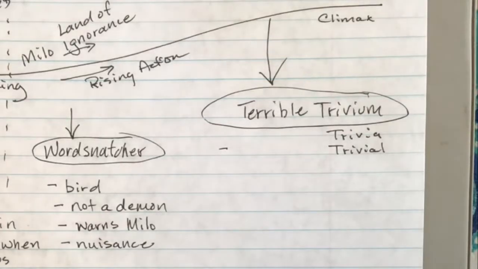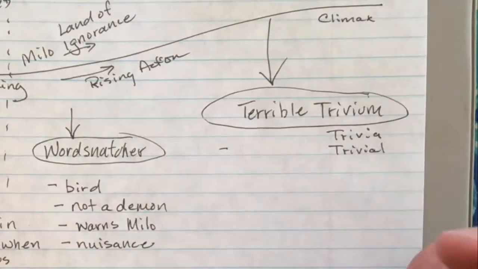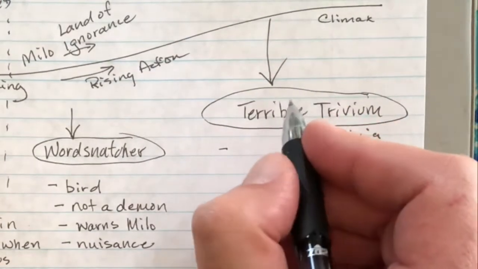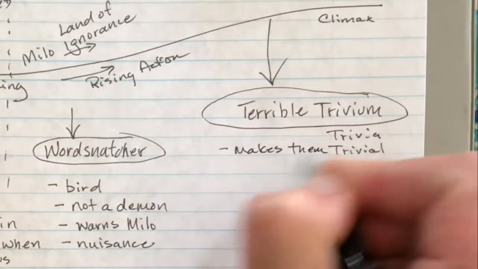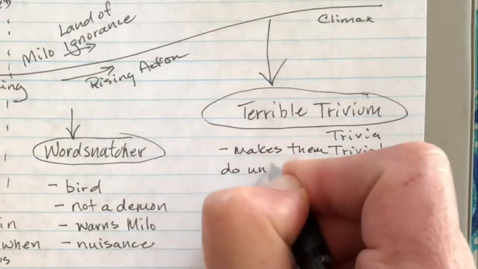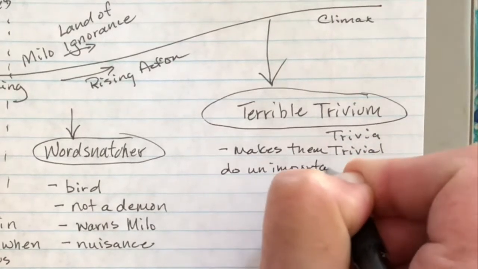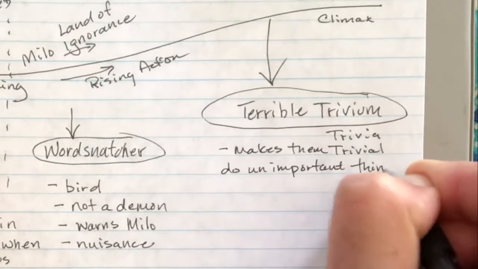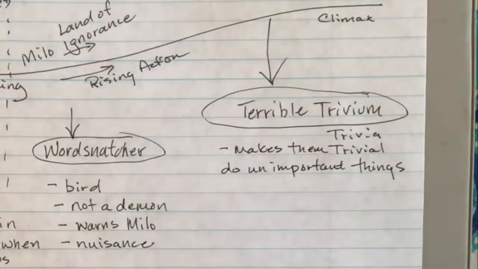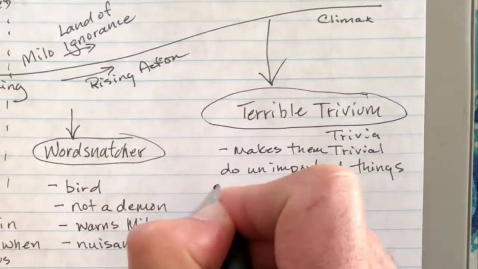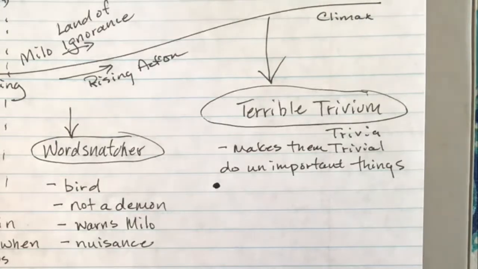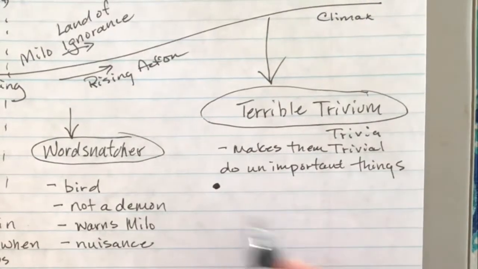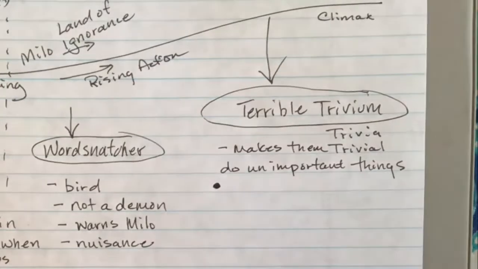Well, he has them do these ridiculous tasks of moving sand with tweezers, and they figure out that it's going to take them 837 years. So he makes them do unimportant things or tasks. I'm going to put this little dot here because I also want to be thinking about why the author put these things in there. We even have some theme developing through this. I'm going to leave that blank there.